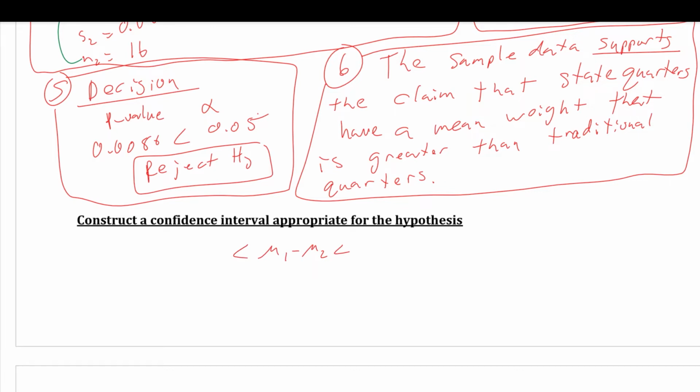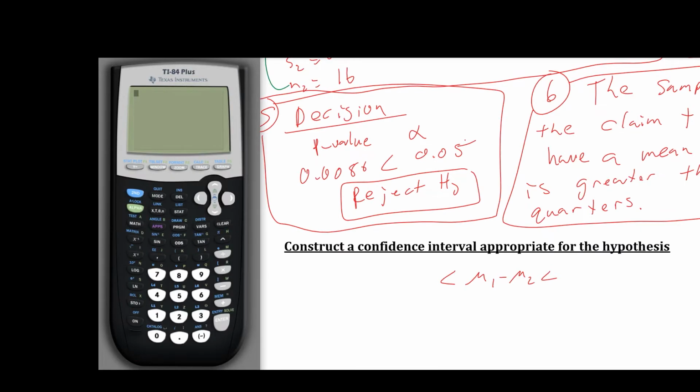You have a lower bound and an upper bound. So let's go ahead and go to the calculator here. Now, hopefully you did have your data still in your calculator at this point, which I do. Let's go to stat, we're going to go to test, we're going to go to 2 sample t interval. So that's going to be down here somewhere. Looks like it's that one. All right, we do have our data still in our calculator under L1 and L2.